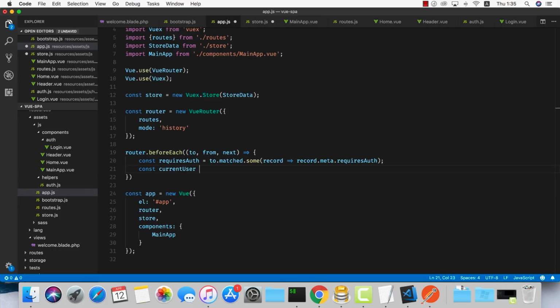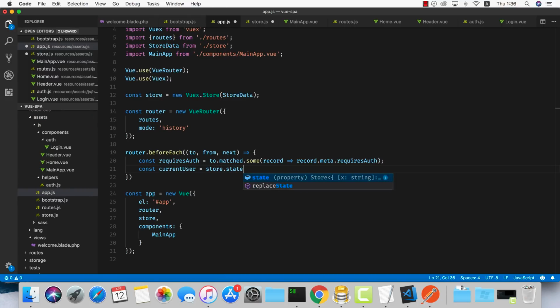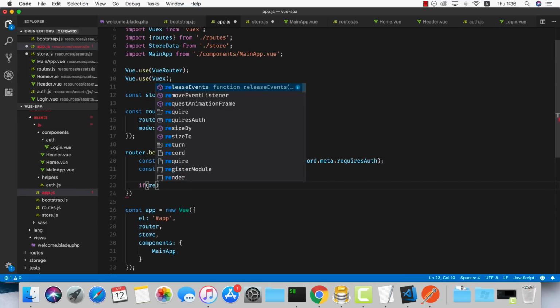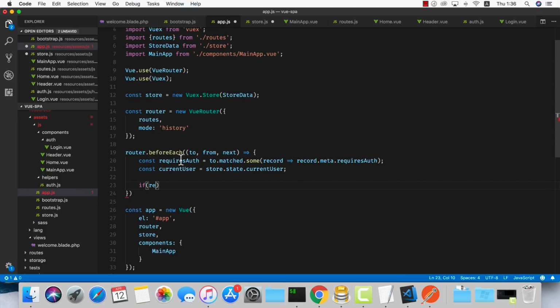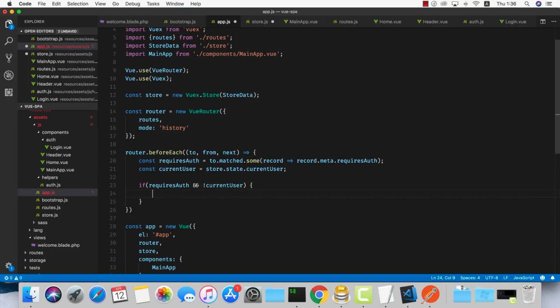So currentUser is going to be equal to store.state.currentUser. And the reason we have access to this one is because the store is defined right here. Now, if this route requires auth and we're not logged in, I would like to invoke the next function and go to the login page.